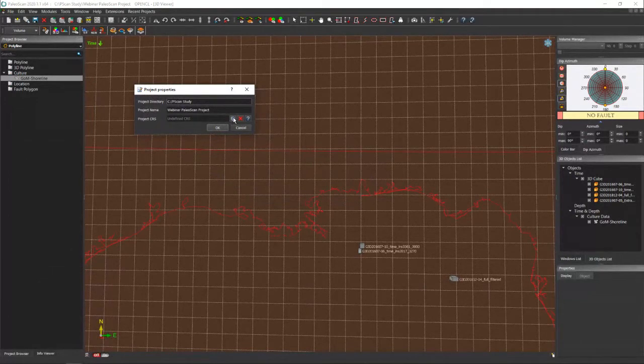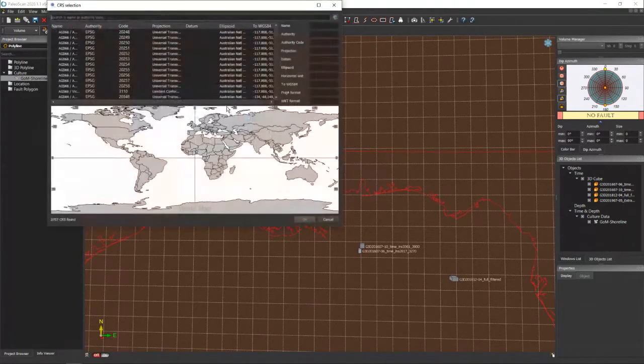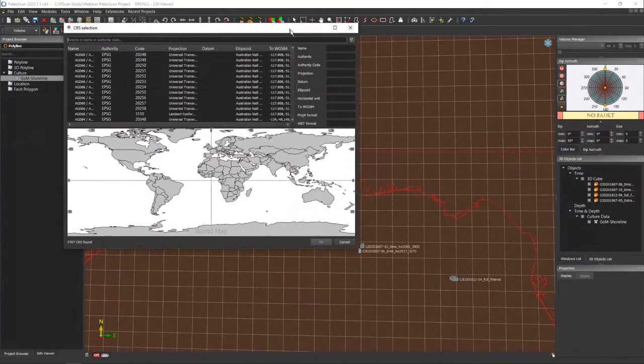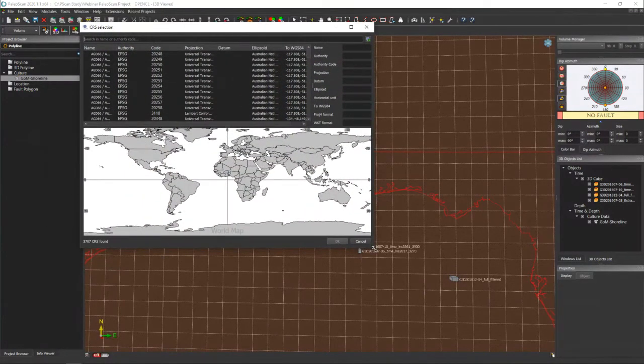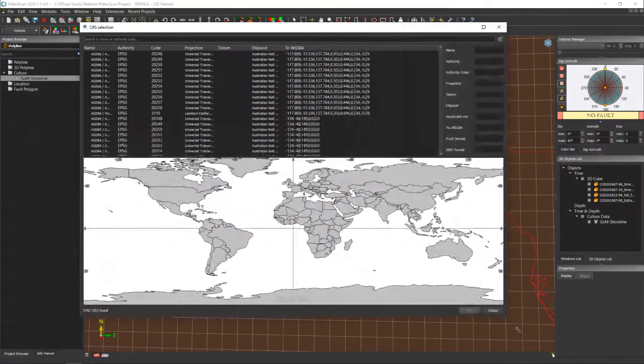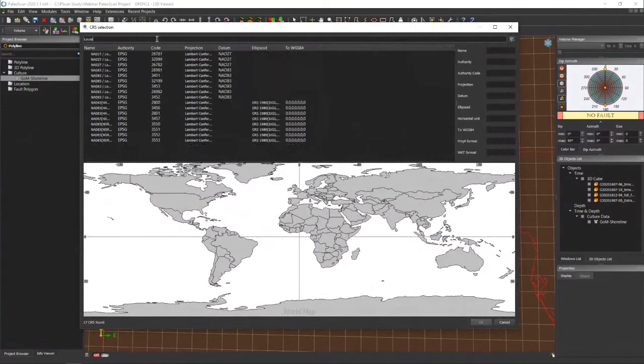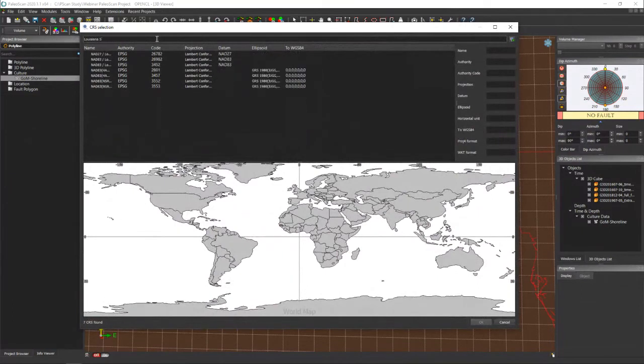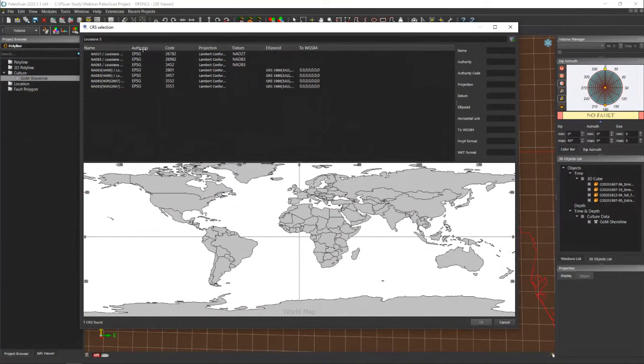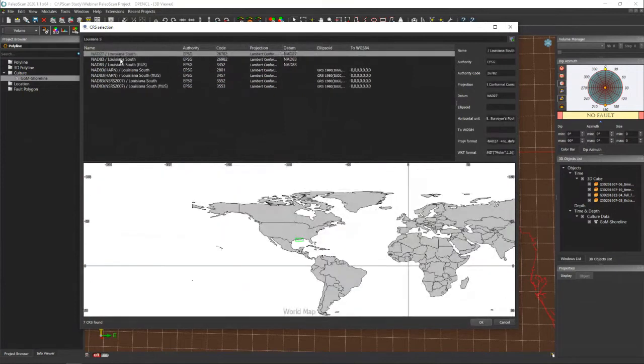To do this, I'm going to hit on this third field here, on the tiny globe icon. So I'm clicking on here, and in the list, I'm going to have to choose one of the 3 CRS that correspond to my volume. In this case, I would like to assign, for example, the Louisiana South. Again, I've got to filter, and the Louisiana South in NAD 27 is going to be this one here.